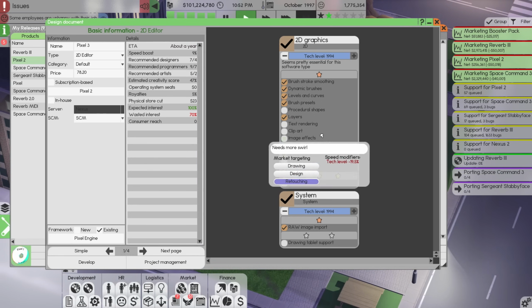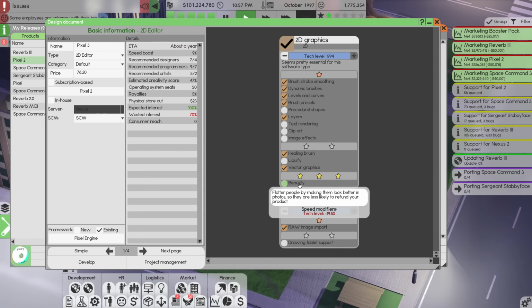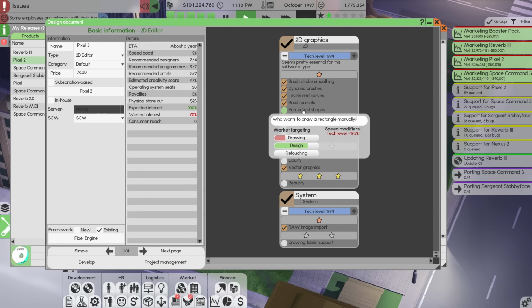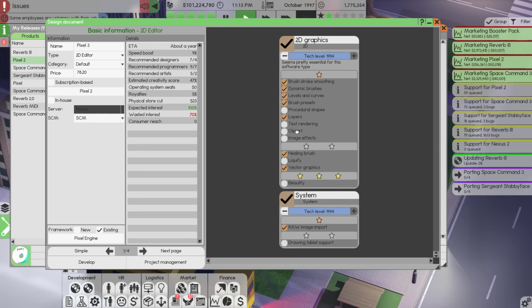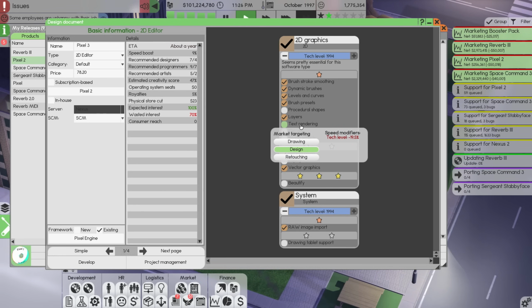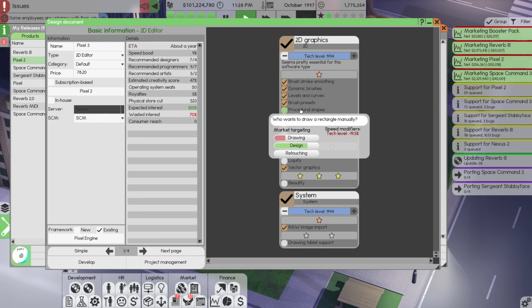So let's do, I mean, there's going to be so much wasted interest in this, but let's do, I don't know, beautify, make people look better so they're less likely to refund my product. Approximately 2 years if we do that though, which is a little bit worrying. We could do liquefy, we could do procedural shapes. I think everything I do here is going to bring this to approximately 2 years. So you know what? Let's just push the boat out on, I don't know, we'll do image effects, I guess, or clip art. I don't really know which I want to go for here.